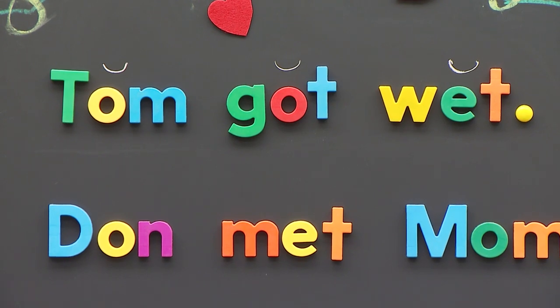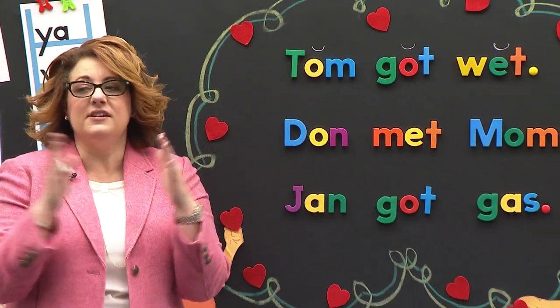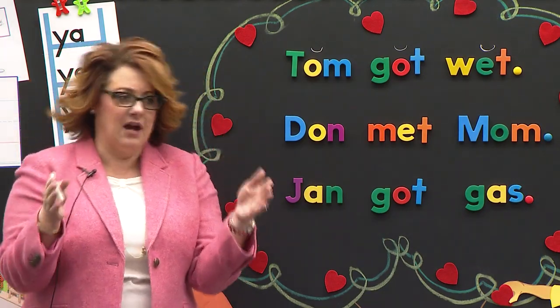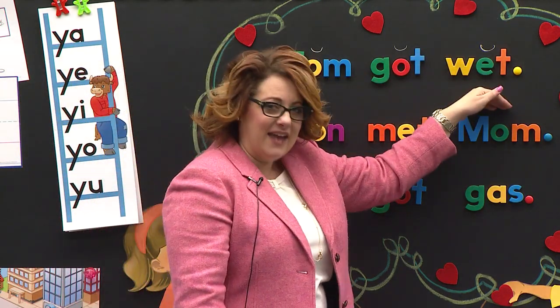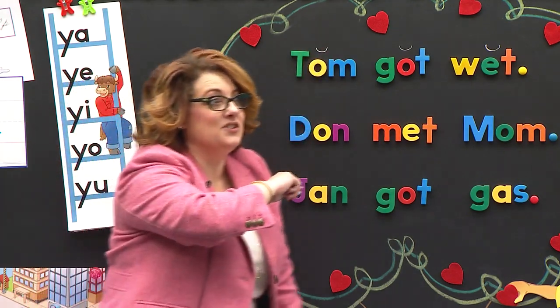Let's read it together. Class, when we read a sentence, we want to read it kind of fast because we want it to sound like a sentence, not like we're robots. We don't want to go dun, dun, dun. We want to read it fast. So let's read it together. Tom got wet. Good job. Carter, can you try again? Tom got wet. Yes, that's the way to do it.